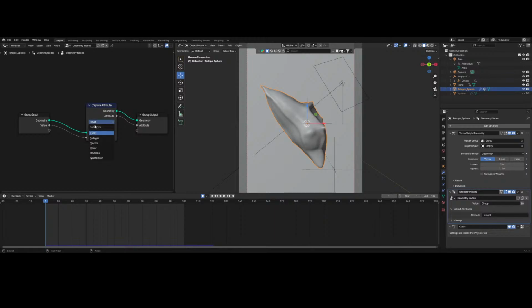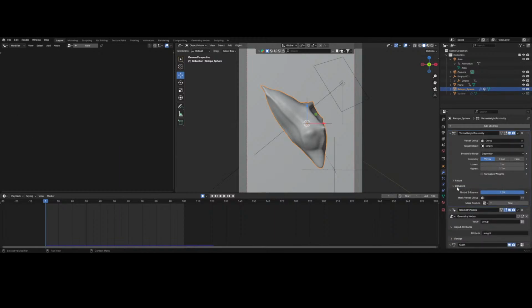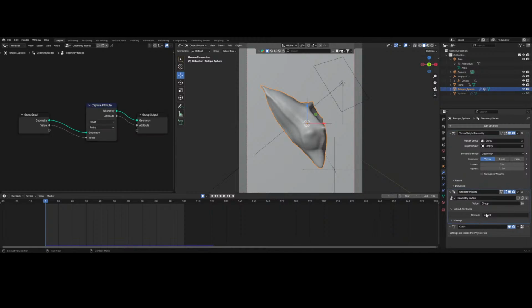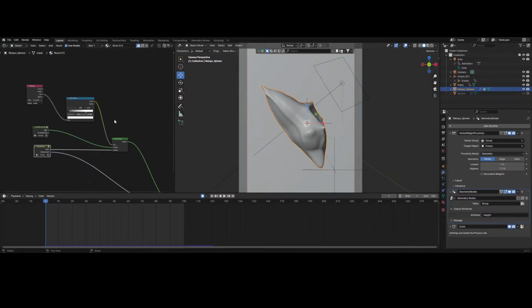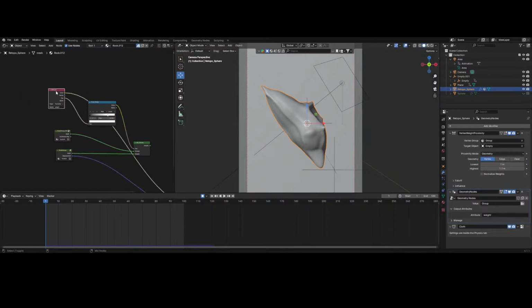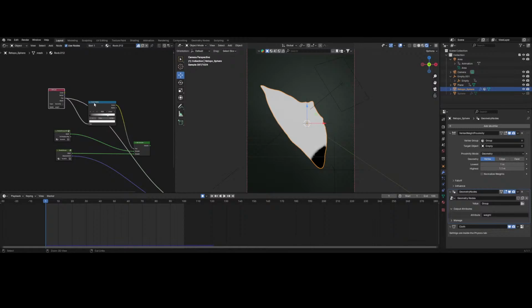So this was point float. Okay. True target. So value group attribute weight. And then the shader. Oh, I think I gotta use the color ramp.